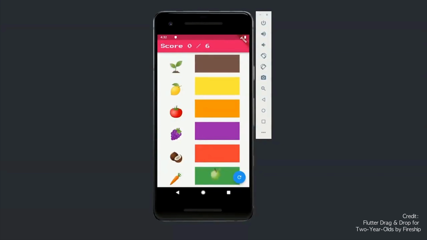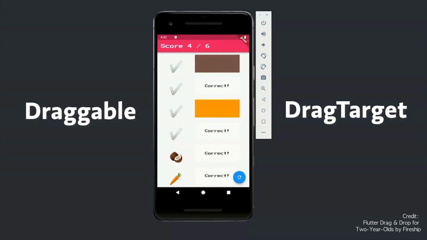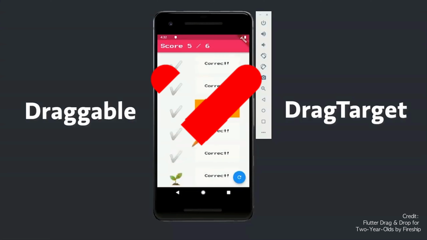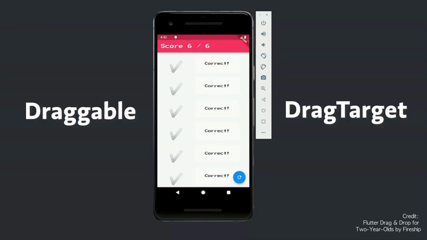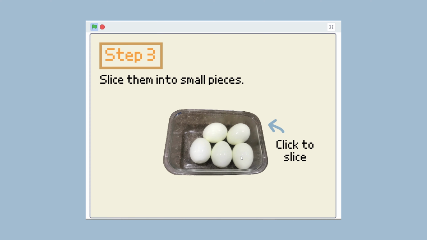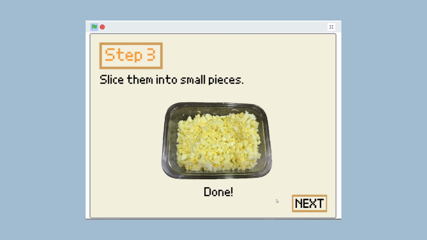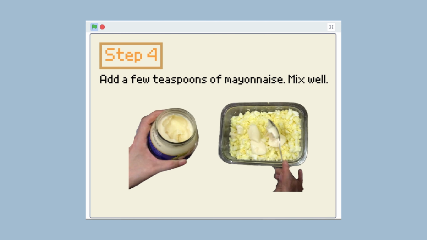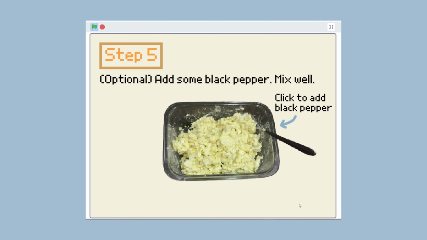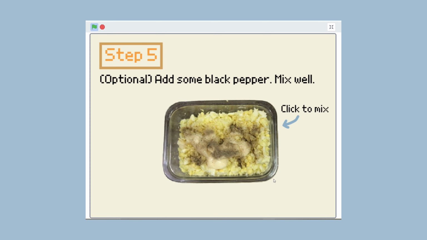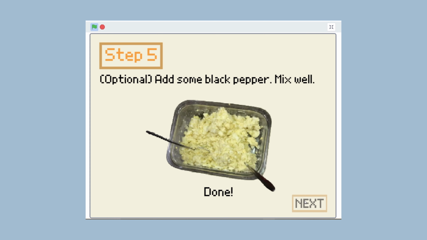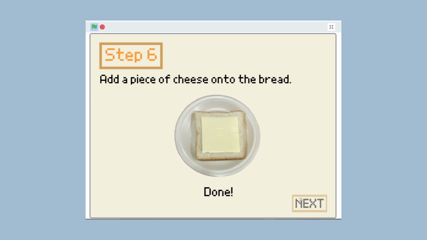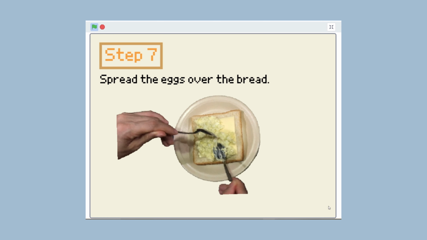For the recipes, we actually intended to make drag and drop effects so that the game is more interactive. But later on, we found out that we couldn't work it out, so we changed our mind and replaced it with a simpler way. We call it the clicking effect. Basically, players just have to click on the objects according to the instructions to proceed with the recipe. This is way easier to make than the drag and drop effects, so we decided to use the clicking effect in the end.